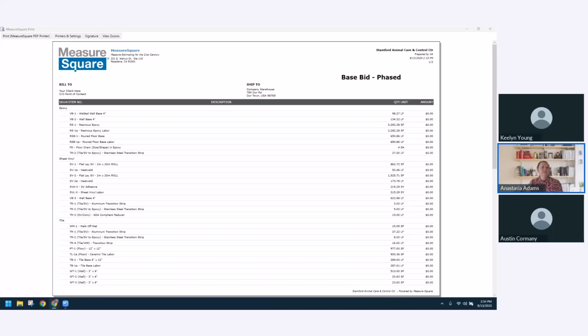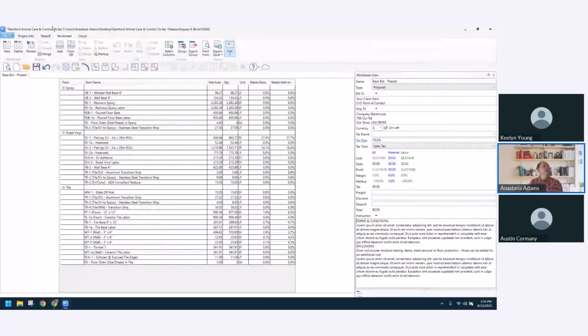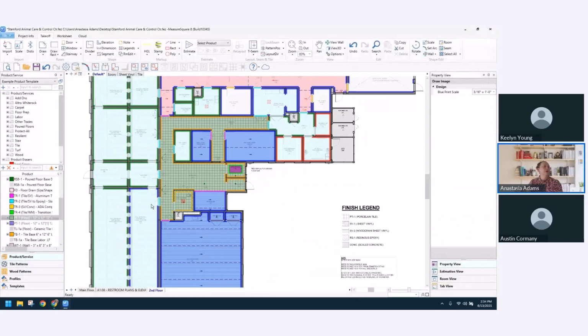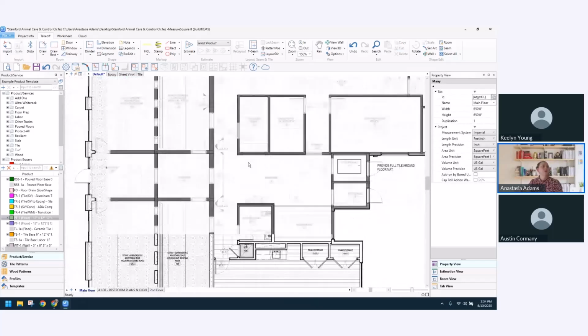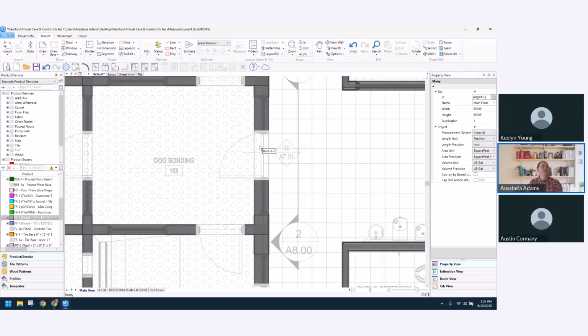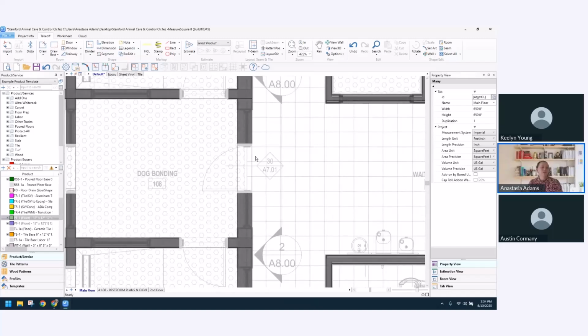Adding specific dimensions to the door tool. Let me go back over here. I'm going to go back over to my no product drawing. I think it's just a little bit cleaner. So are you looking for noted dimensions? Like if I added a dimension line from here to here, something like that, Joseph?